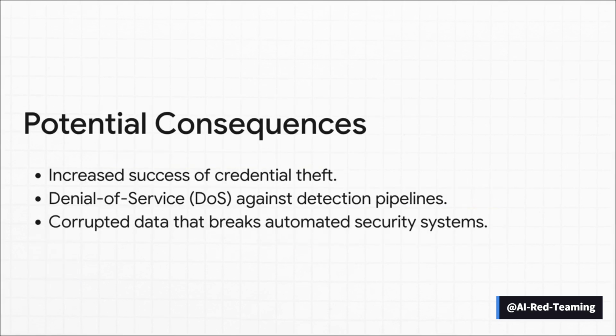And that leads directly to some really bad stuff. First off, more successful credential theft, because our first line of defense is blind. But it gets worse. Attackers can also use these tricks to shut down our security tools, or even corrupt the whole security workflow by just making the AI output total nonsense.